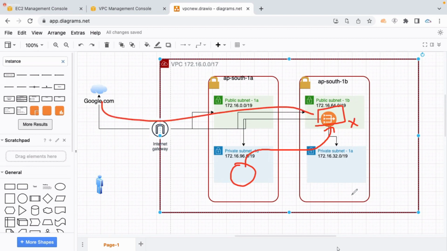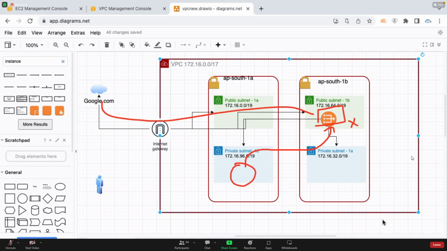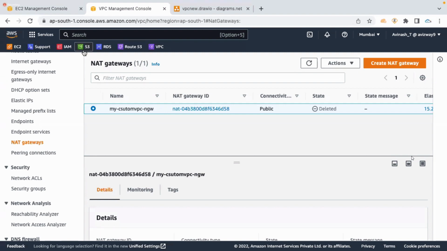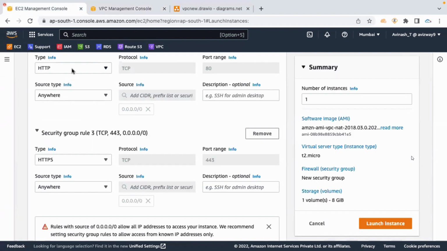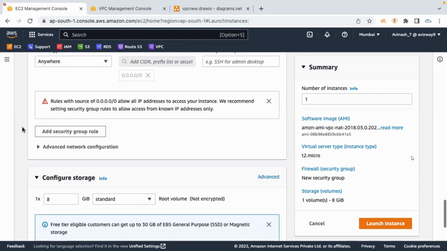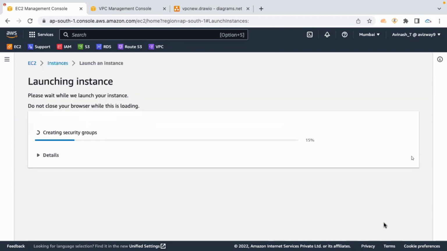No. And 99% of websites run with HTTP and HTTPS protocols. So we must open HTTP and HTTPS. Then only it works. Otherwise it won't work. Scroll down, launch instance.